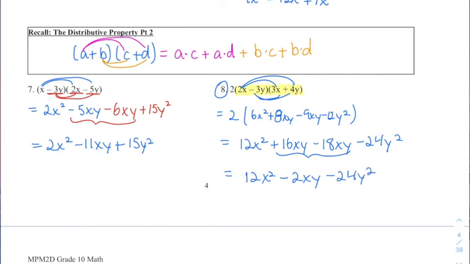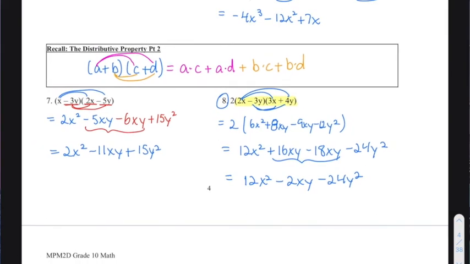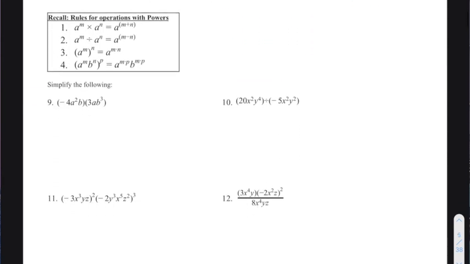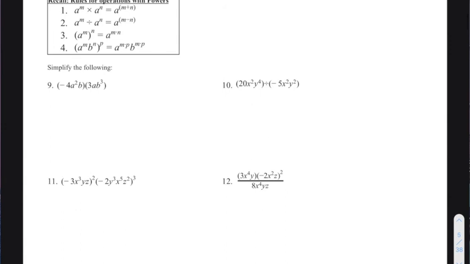Alrighty. Okay, so let's move on to a couple of questions about operations with powers. Just again, dusting off those old cobwebs. How do I simplify when I multiply two monomials? This is a single term, and this is a single term. Together it's one term, okay? But we are multiplying monomials here.